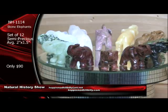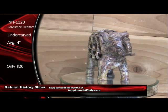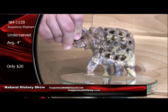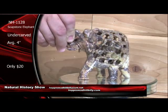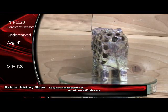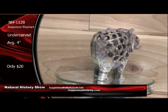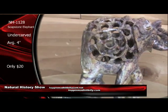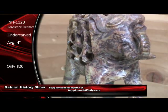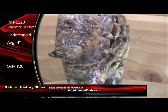Look at this killer right here — this is killer, man. You talk about hard to do. This is undercut carved here. Look at this in the belly of this elephant right there — that is unbelievable that they would carve that internally. That's not glued — that's carved from the inside out. Really, really nice. These are soapstone, averaging about four inches here. Very nice carvings at only $20 each. Would you carve that for $20? That's unbelievable. $20 each — you can't go wrong here. It's got the trunk up, so that's good luck.